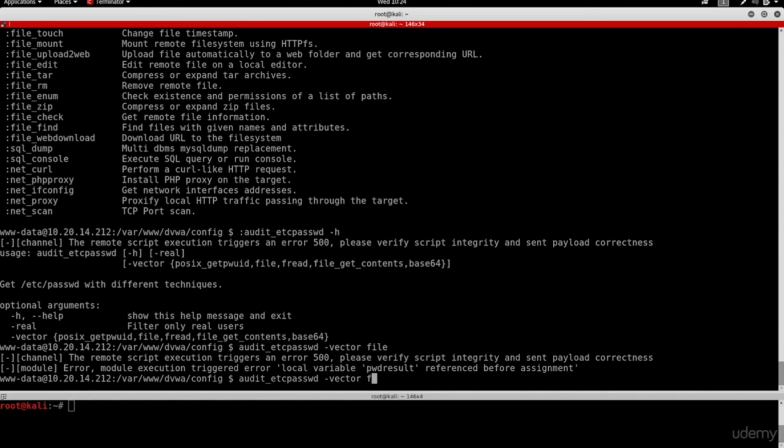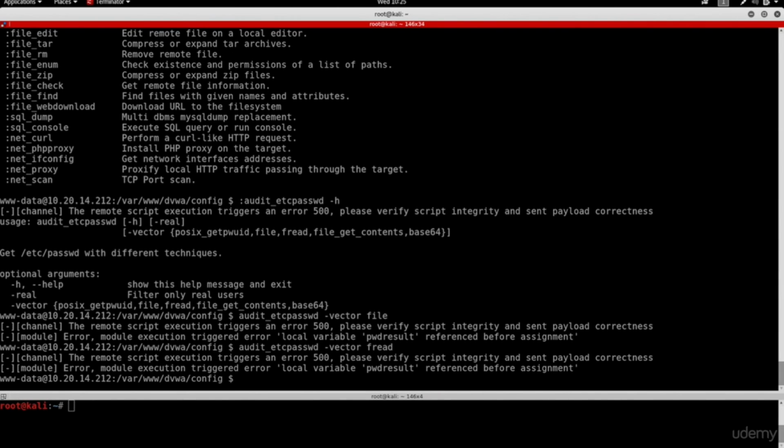So we can just try a different vector, and we're going to go with fread. Again, this one didn't work, so we try another one. Let's go with file_get_contents.